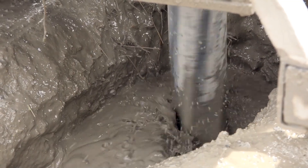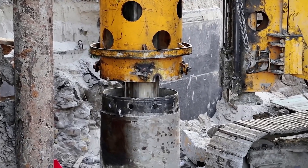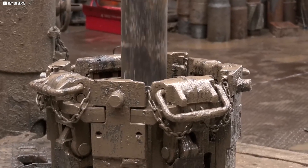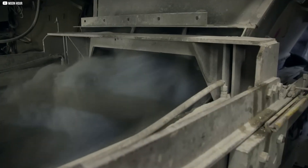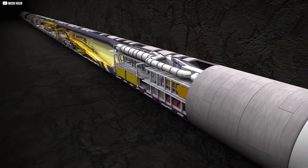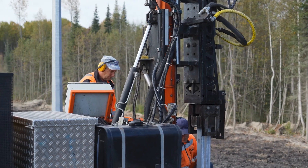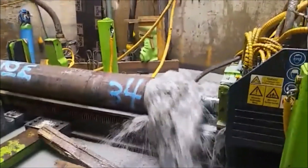It keeps the drill cool, clears the path, and avoids a mess. Because it's closed loop, it minimizes waste and environmental disruption. It also means fewer moving parts outside the borehole, reducing maintenance and risk — especially in places where equipment access is limited. Water is gentle on components and easy on filters. Quiet, clean, and automatic — that's the goal, and it's working. In tight neighborhoods where peace and precision matter, the Borobot's flushing system could be one of its biggest advantages.